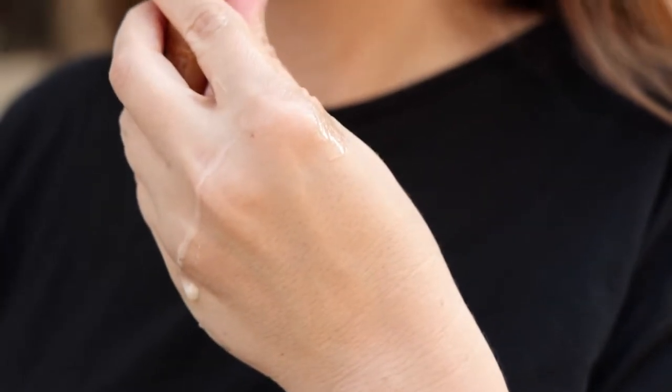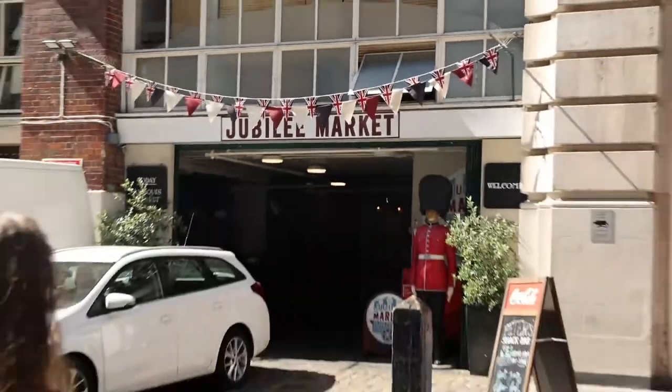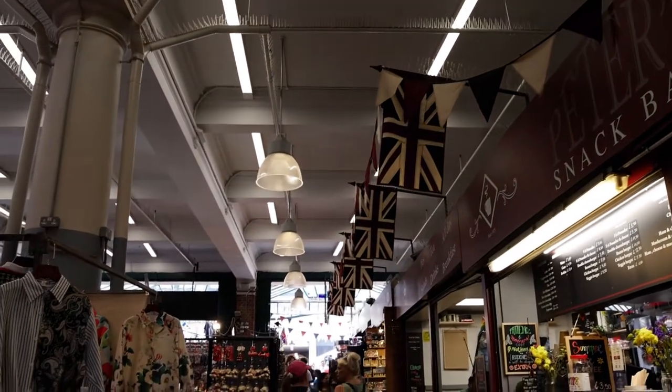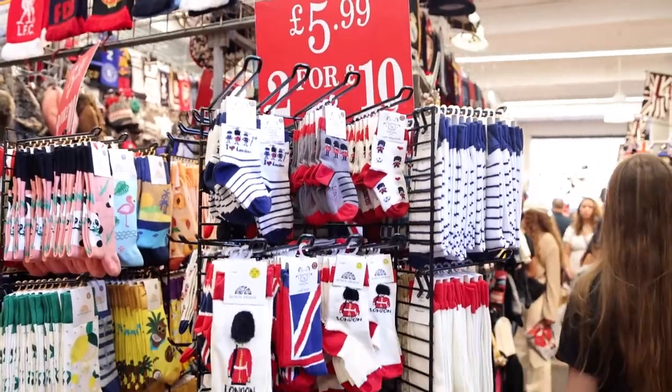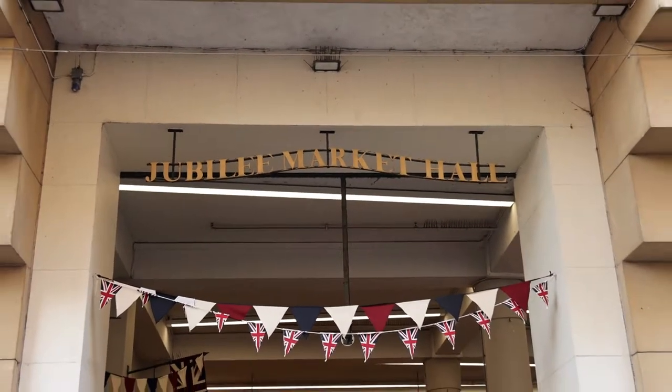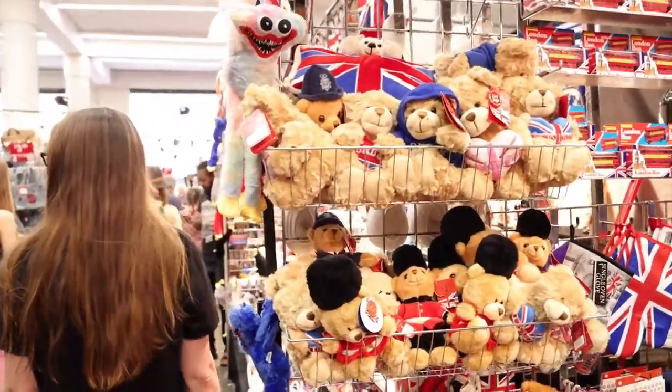After some struggle and a fair few wet wipes, we have finished the ice cream and washed our hands. I felt like a little kid — I had ice cream dripping all down my arm, it was all over our faces. It's a messy affair. Now we're going to go check out Jubilee Market — it is right in the heart of Covent Garden. Right now we're just strolling through Jubilee Market; it seems like it's got a lot of knickknacks, souvenirs, and clothes.